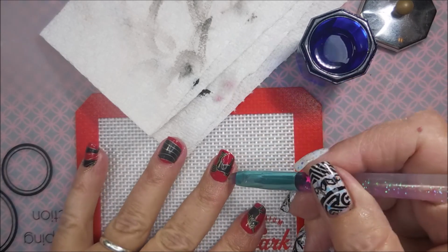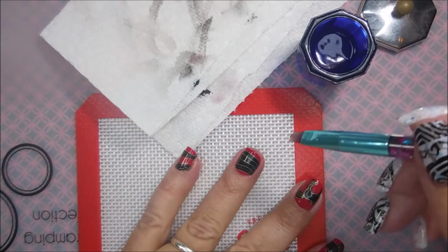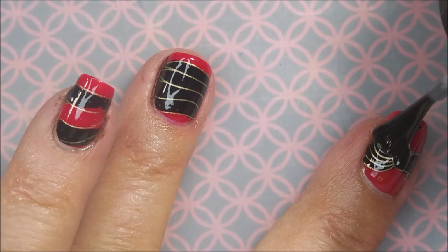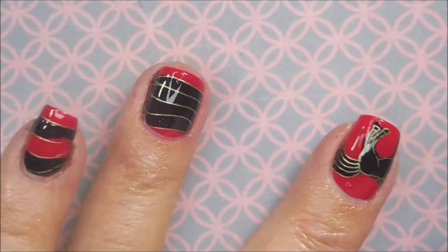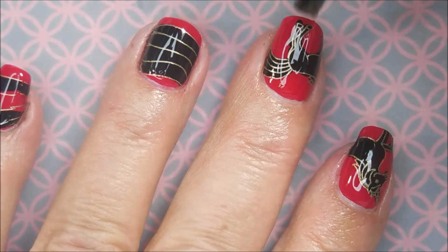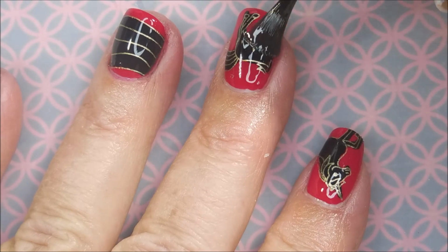So, now that we've got that done, we're going to go in and do just a little bit more tidying up here. Clean up around the cuticles. And I'm going to top this all with the smudge-free top coat from Maniology. I'm going to seal it in without running and streaking and dragging. And then I'm going to top it with some Poshe top coat. And this one will be done. So I'm really happy about it.